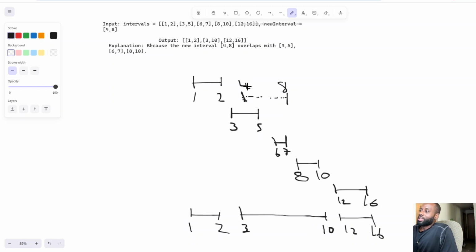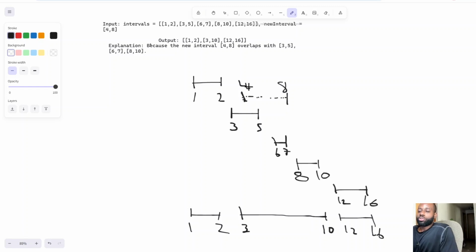We know that they're ending after, since we've already filtered out all the intervals that ended before the new interval started. So there might be potential overlaps.